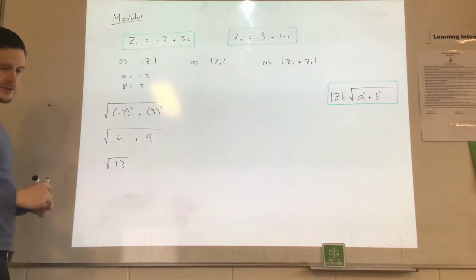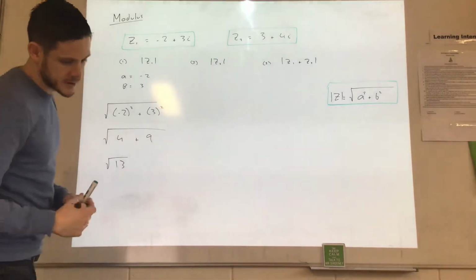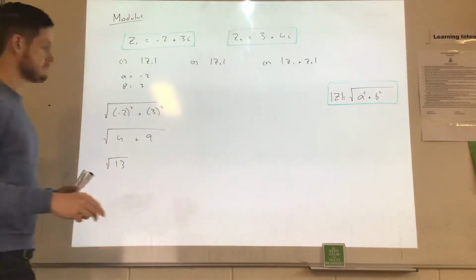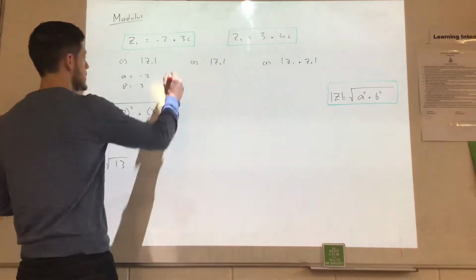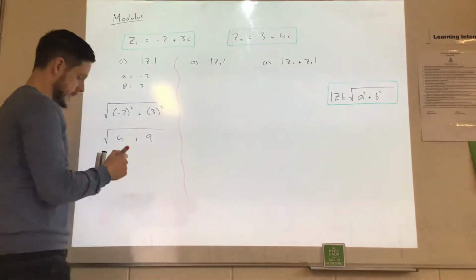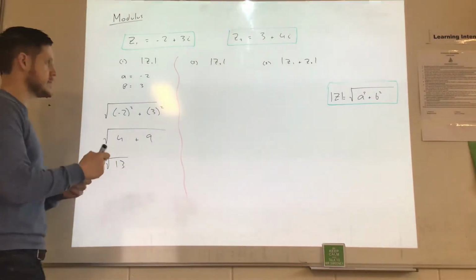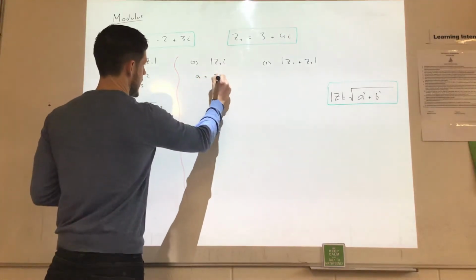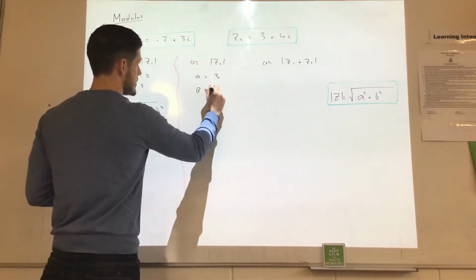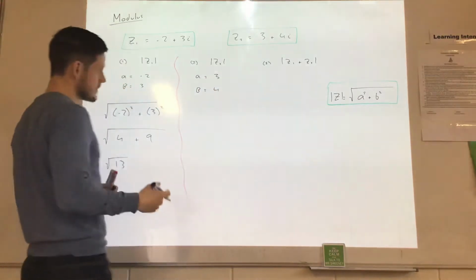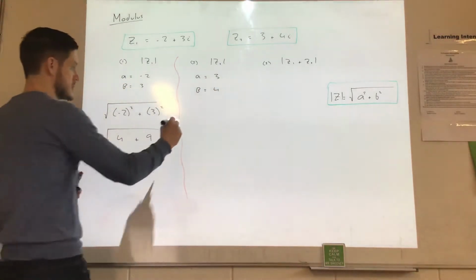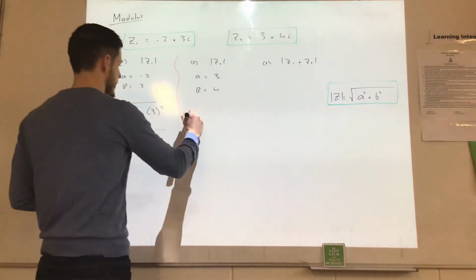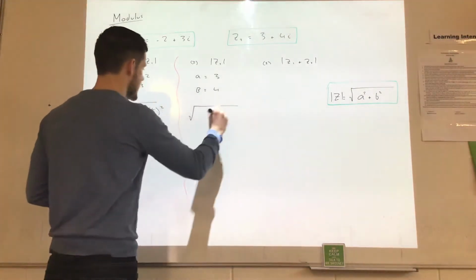Now, if it asks you to find it to a decimal place, you'd have to find it to a decimal place, but I just leave it as the square root of 13 for the moment. Second one, find the modulus of z2. And again, this is a very popular question, it's very easy marks. So a is equal to 3 and b is equal to 4. Again, you don't have to write out your a and b, just put it straight in. In your exam, I would write out this part though, just to make sure you're getting your marks in case you make a mistake in your calculator.